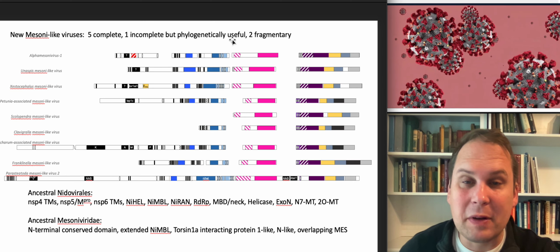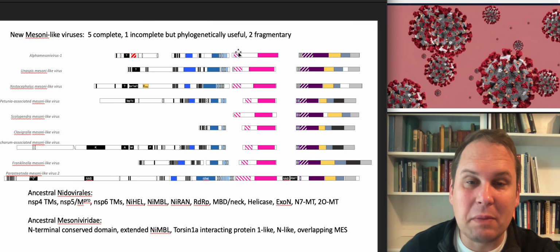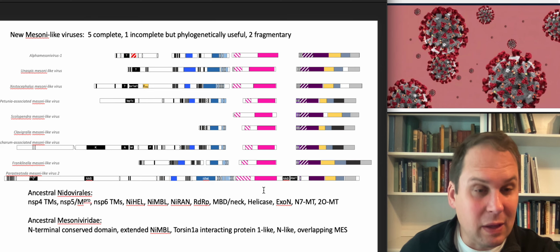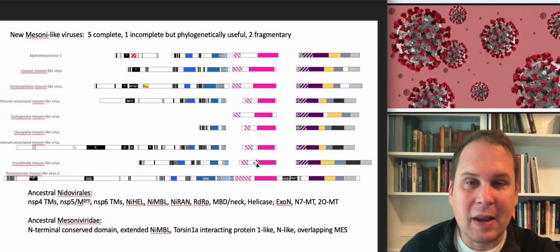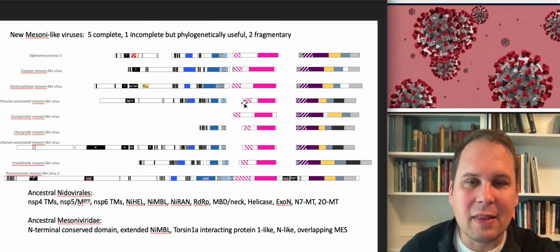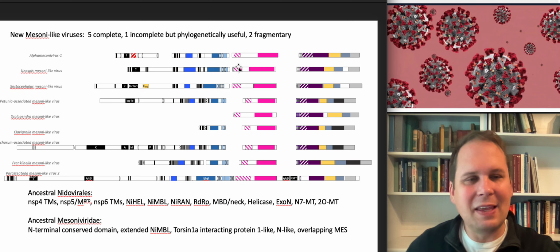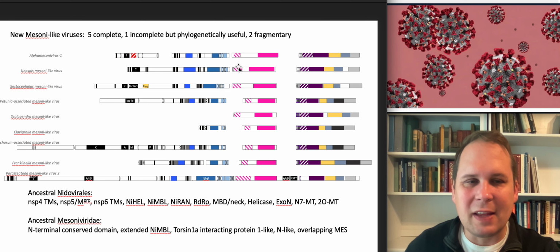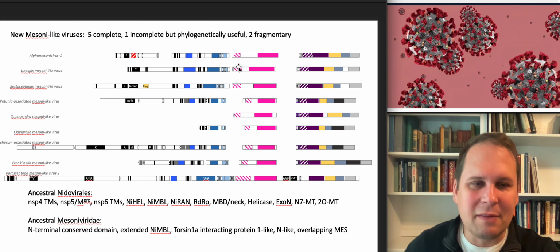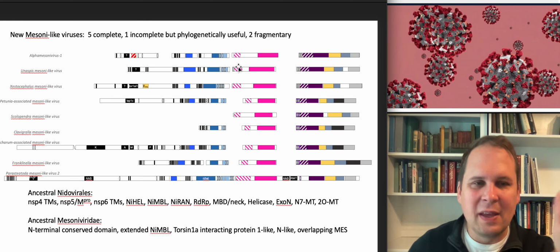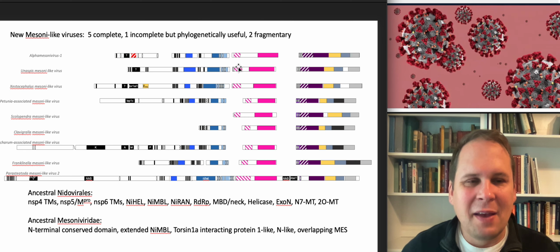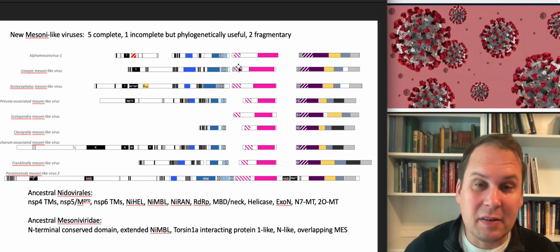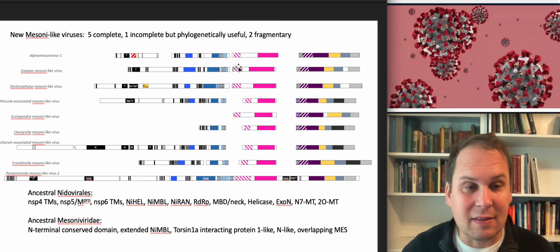And so that's the open reading frame 1A. Then we have an open reading frame 1B, which is going to contain the NSP12 RNA-dependent RNA polymerase, and the stripy thing, that little candy cane there, is now the NiRAN domain. Everything inside the Coronaviridae has a NiRAN hooked up to its NSP12, which means they probably all share a common way of starting virus genome synthesis.